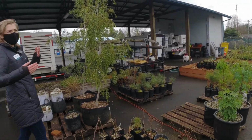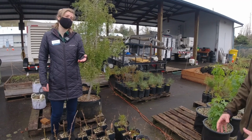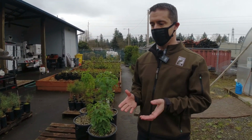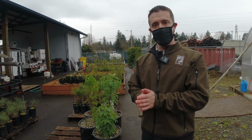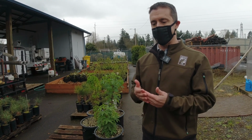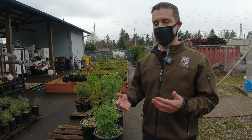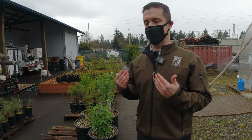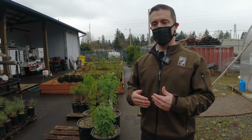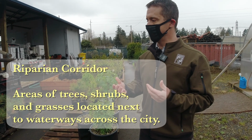And so how does the city balance native plantings versus maybe non-native climate adapted plantings? Exactly. I actually really like that conversation because I have always been an advocate for planting native species wherever possible. But in looking at how climate change is coming, I've had to expand my idea of what is native. So Western red cedar is a native tree, a wonderful tree. I love that tree. I've planted so many of them. Looking at future climate, they're just not going to do very well away from any kind of riparian corridor. So I have to try and expand my idea of native.